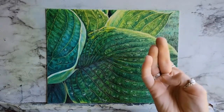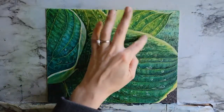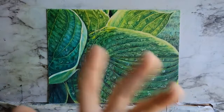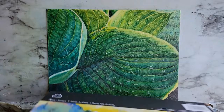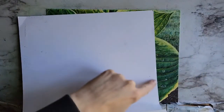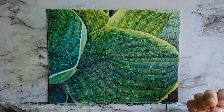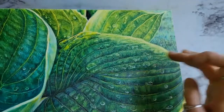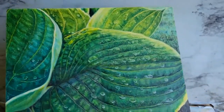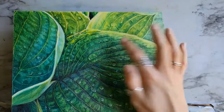You're going to have your typical lifting still. Some of this was on the back side of the paper that covers the pad, so you can see where the oil pastel was shedding on that, and that's indicative of oil pastel anyways. However, with the sanded paper, it doesn't shed the same way, and it blends out seamlessly, whereas this lifts off. It doesn't blend and smear like you would expect it to if you run your hand across it.